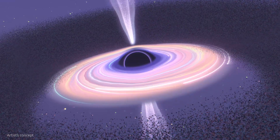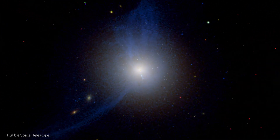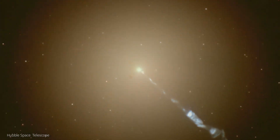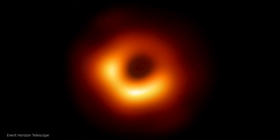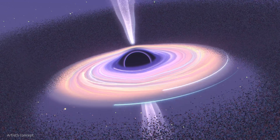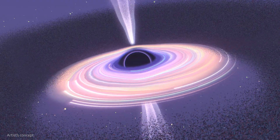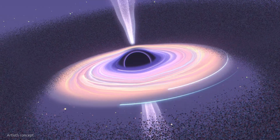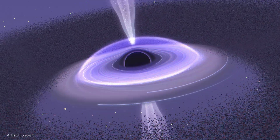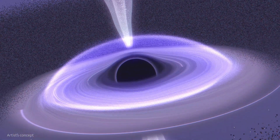An AGN can have several different structures. The brightest feature is the accretion disk. In this Event Horizon Telescope radio image, we see the accretion disk around a supermassive black hole called M87*. This plane of gas and dust orbits the black hole and heats up through gravitational and frictional forces, emitting light all the way from radio to X-rays. Above and below the disk, an AGN can have a corona — a superheated plasma of loose electrons that emits a lot of X-rays. It's way less dense than the accretion disk, but way hotter.